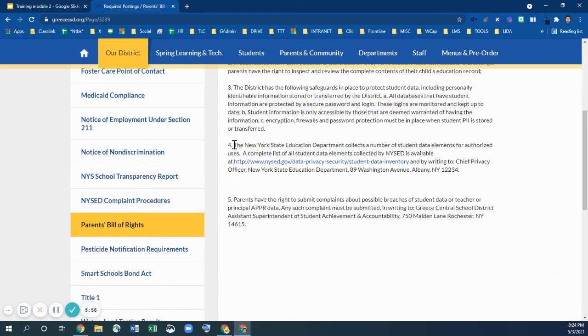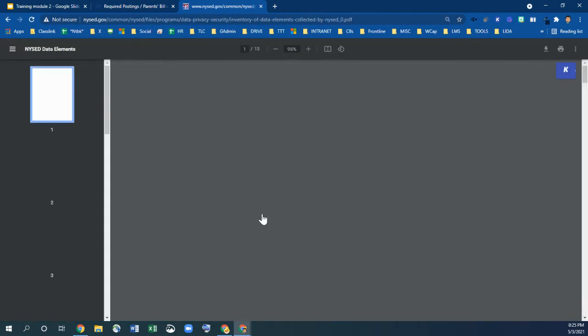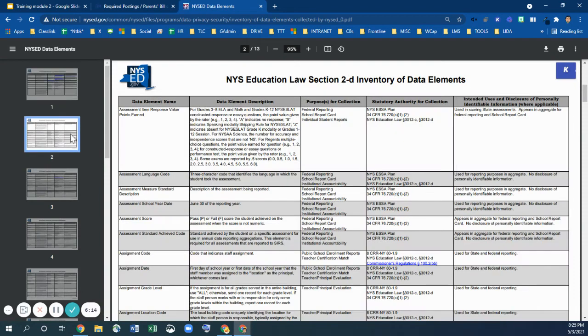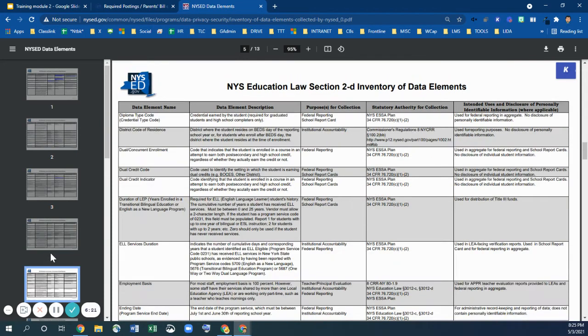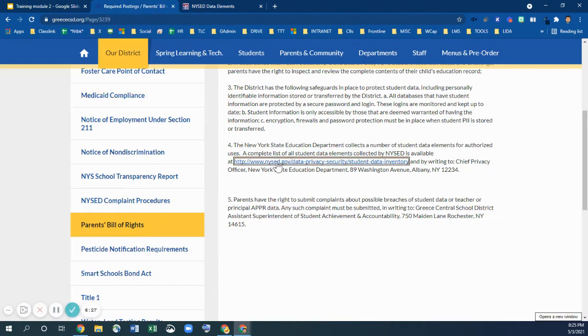And this one, number 4, is that the New York State Education Department itself collects a number of data elements based on the APPR system and the state assessment system and some HR functions. And this link takes you to their master list. It's quite a large list, I think 13 pages, and lots of data elements, the description of what they are and why they collect them. You may want to spend some time on this. There's lots of data here that the state collects, and it's our obligation to help them communicate that data.